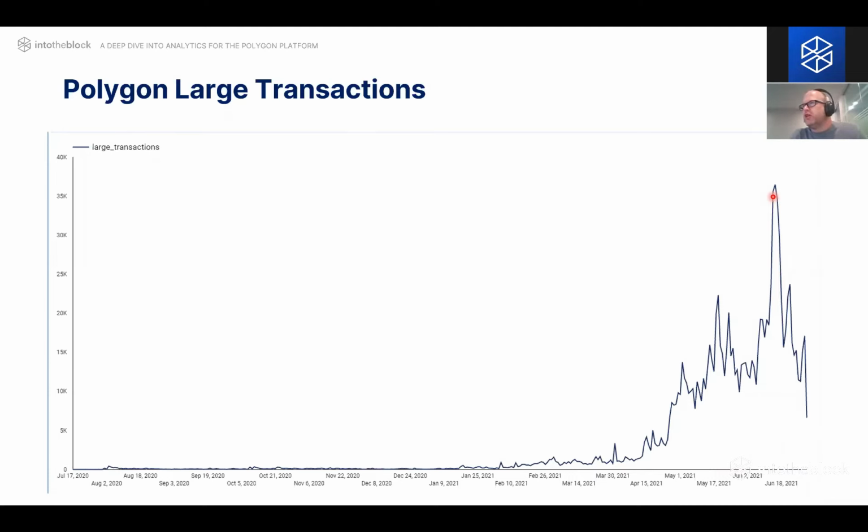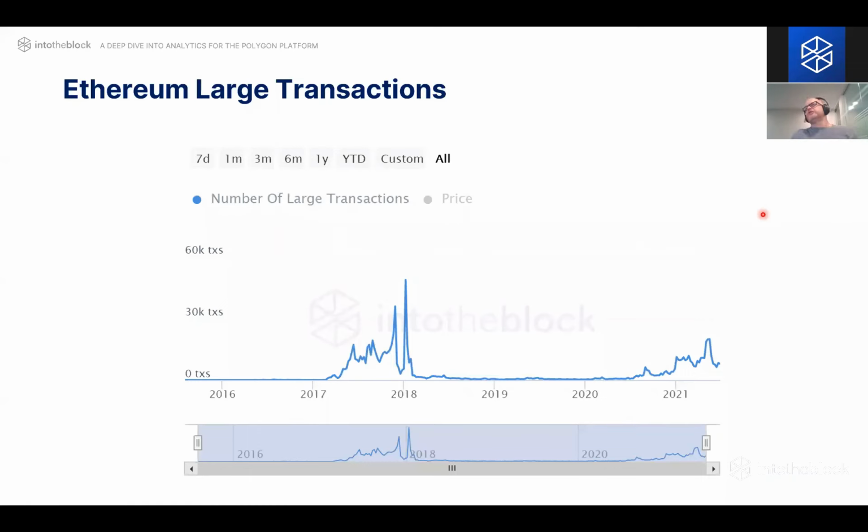Now, when we look at Ethereum large transactions, it's around those numbers, right? And this is a way more established network. When you look at the analysis of the number of large transactions, I think the criteria here is 100,000 or so. It is around the 30,000 or a little bit less, so it's comparable, right? So what tells us that whales are also playing on the Polygon blockchain, contrary to popular belief.